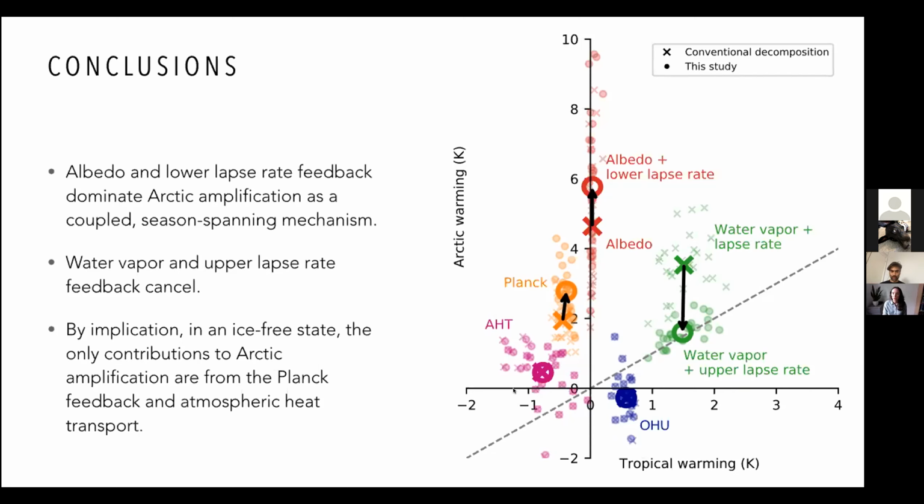Yeah, I think less in past warm climates, because what you would tend to get is a negative lapse rate feedback everywhere if you don't have icy polar regions. I'm not saying you couldn't still have amplification from atmospheric heat transport and from the Planck feedback, and maybe those would shift and adjust and look a little bit different than what I'm showing here. But I do think that the positive lapse rate feedback in the high latitudes and the surface albedo feedback go closely hand in hand for an icy regime.